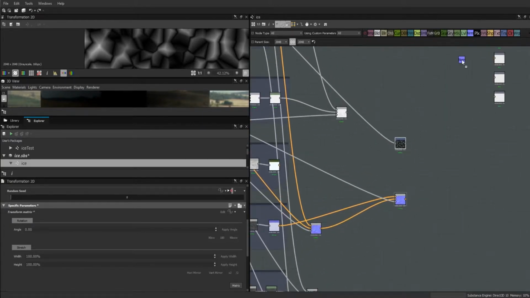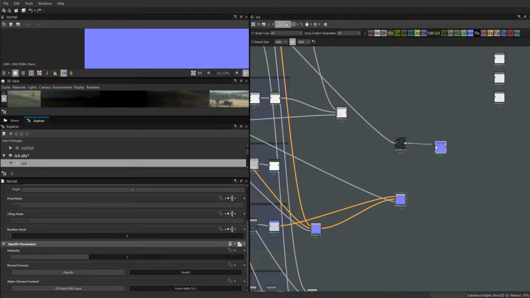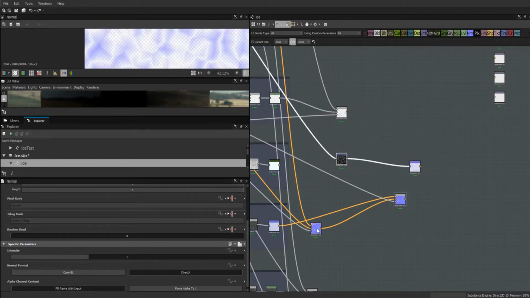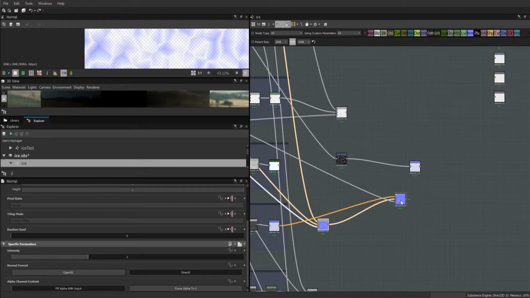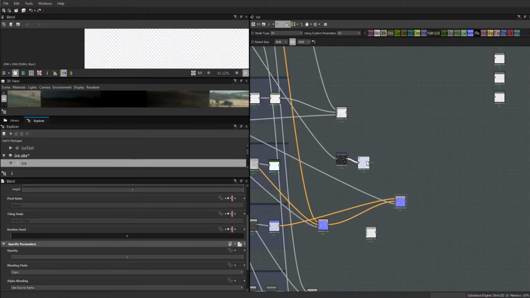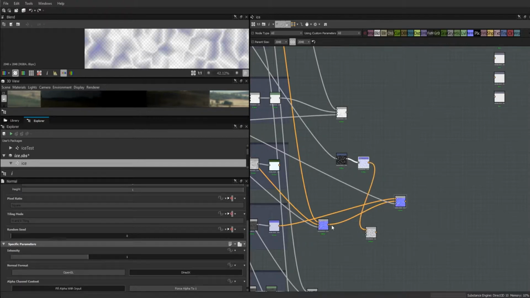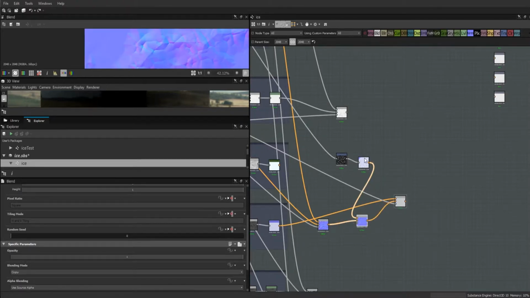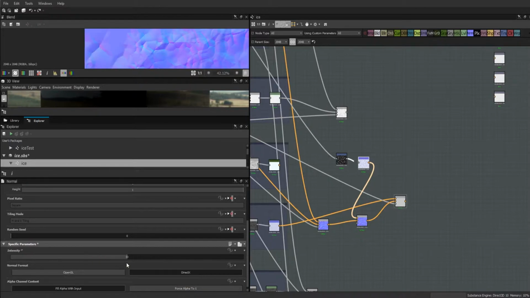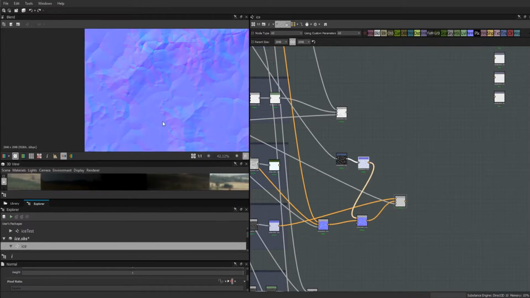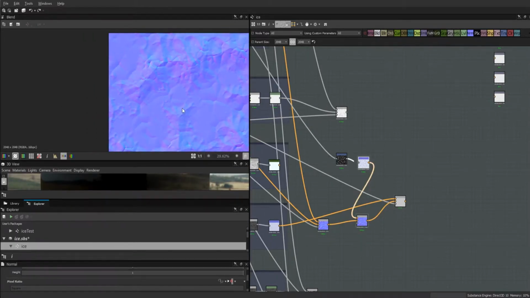Then we'll make another normal off of that one, which we can overlay on the results of this before we send it into here. And I'm going to make that, again, let's make it stronger. And that's going to give us this sort of thing.